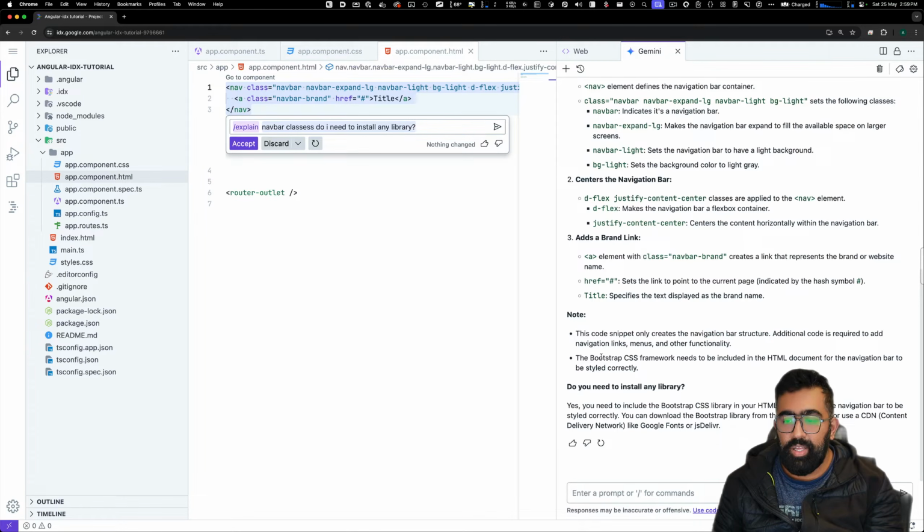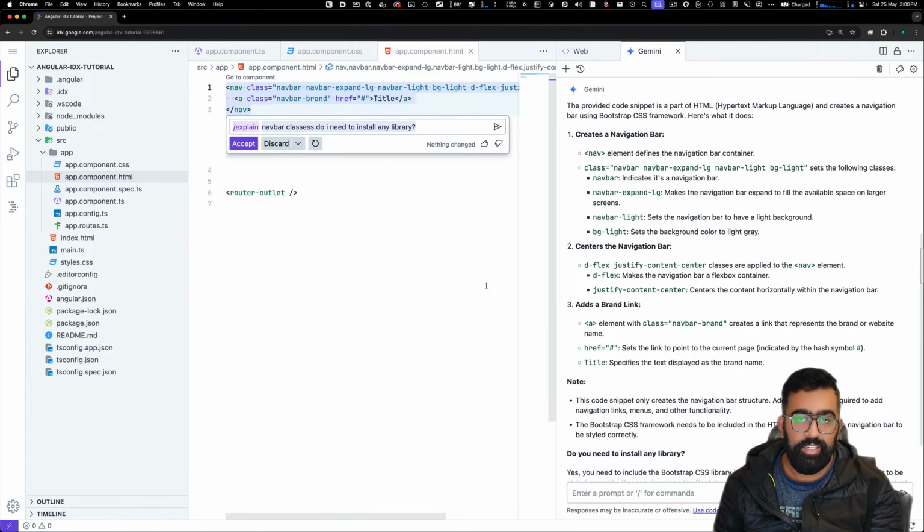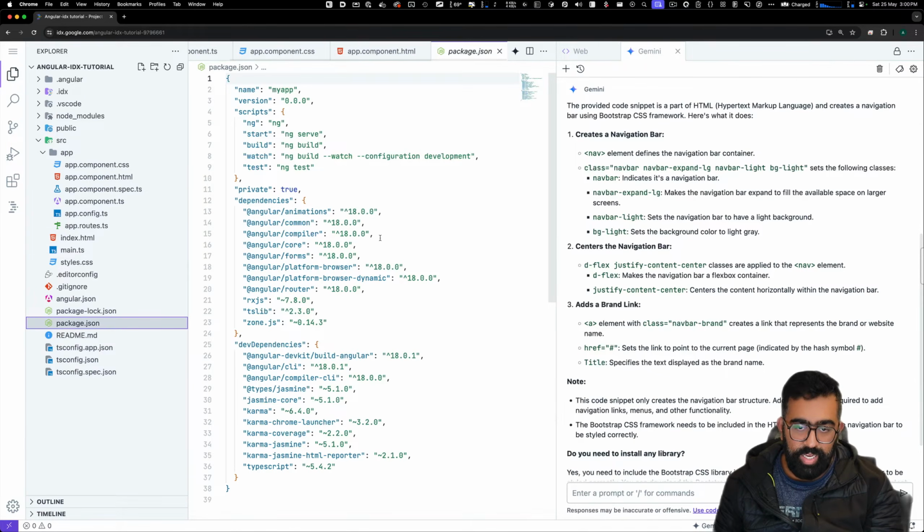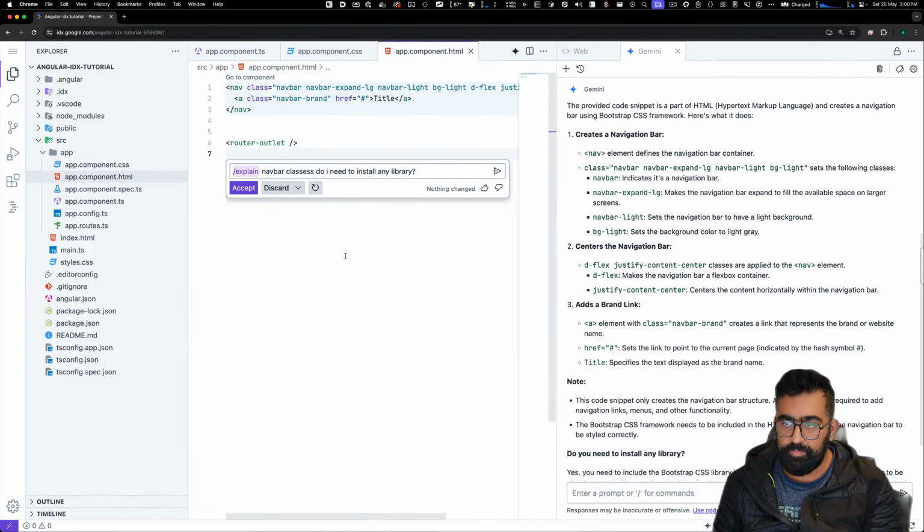So the bootstrap system needs to be included in the HTML document. Okay, so that's again a really bad thing of Gemini AI, because it should have told me that I need to install the bootstrap. It should know if I have installed bootstrap or not.